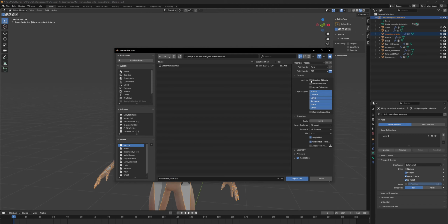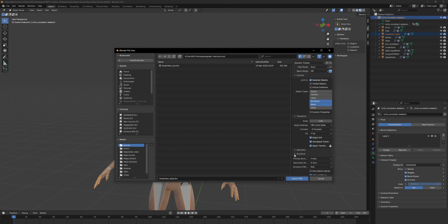And we only want to limit to the selected objects only. And we want the mesh and, holding down shift, also the armature. We want to export it with the skeleton. We want to switch this to FBX unit scale, this apply scalings. You leave the negative Z forward, the Y up, apply unit, and you check this experimental box.